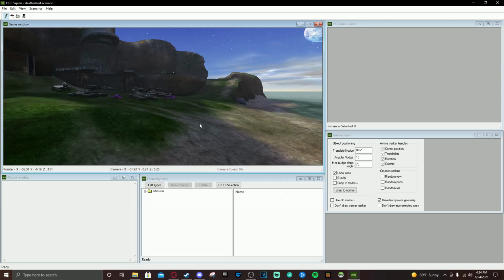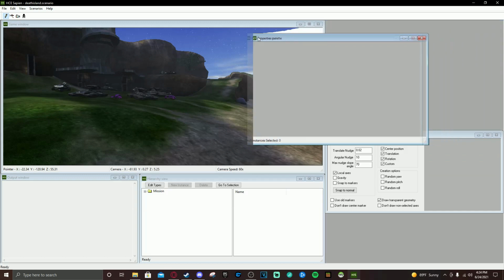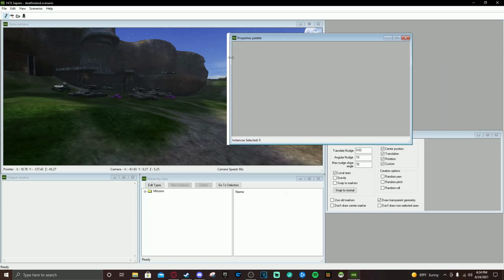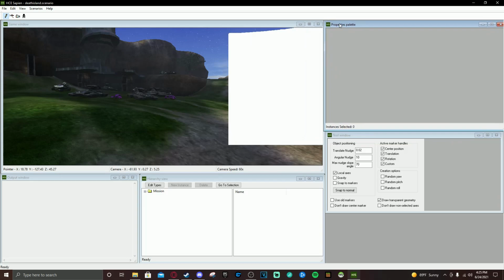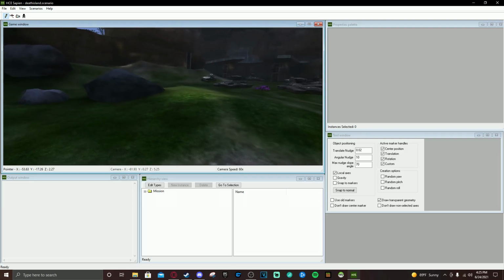So basic controls. Also, your windows will not look like this when Sapien first opens. You're going to have to actually organize everything yourself. You're going to have to move these around. You can scale them, whatever you decide to do. This is personally the workflow space that I have made. It works really well, so if you want to pause the video and copy this layout, you're more than welcome to. But this personally works for me the best, and it's very organized and everything is where I can see it.